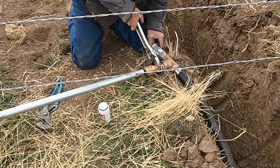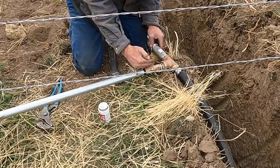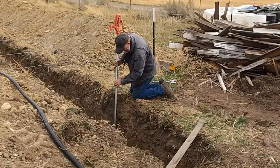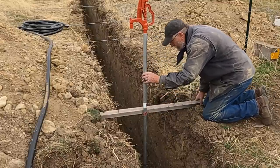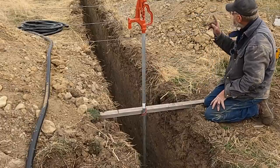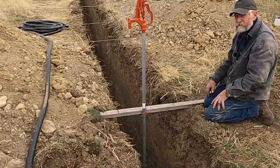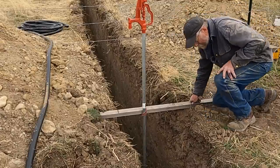So I think I'm going to put the handle and the spigot kind of facing north. The handle's going to go this direction. So I've got this kind of tied in place where I think it wants to be. So I'll show you up in the tank house the plumbing that I did there. It was so close quarters, there's no way I was going to be able to show the process. So I'll just go show you the results.